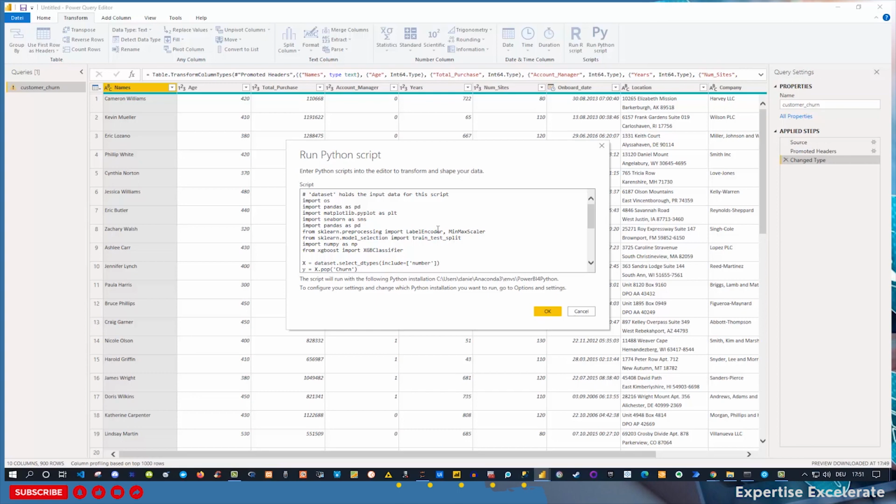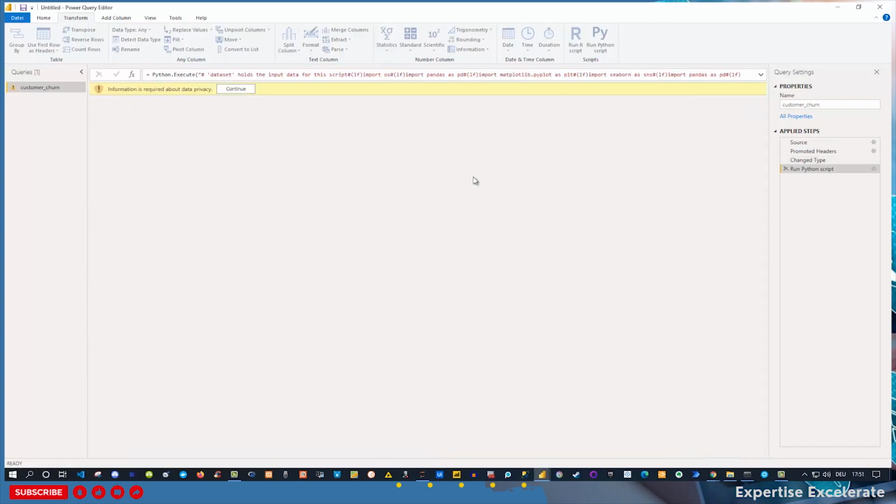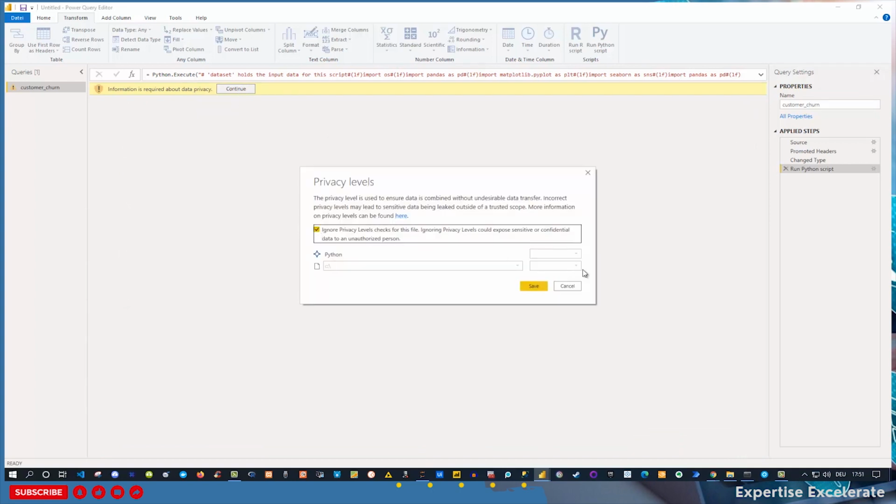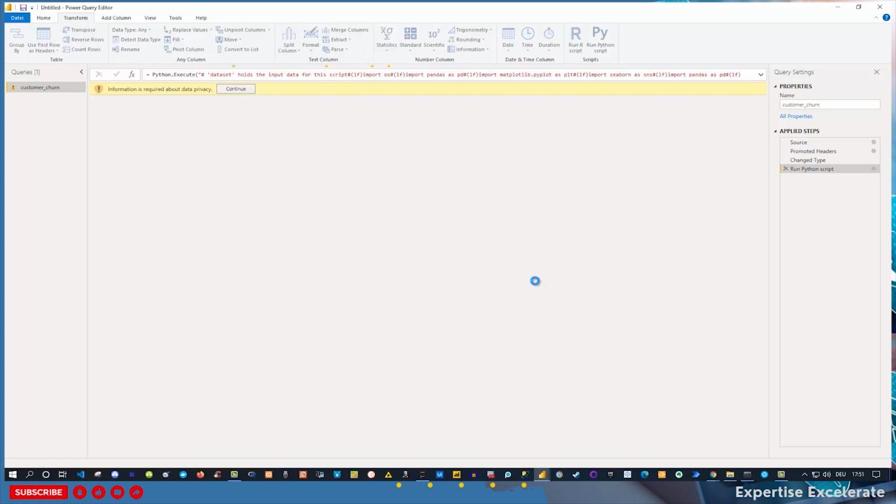Editors which I could recommend are, for instance, Spyder, you could use Jupyter Notebook, or also Visual Studio Code, which is also a good one and I've used it in the past, but there are various others out there as well. It's up to you what you want. But you create the code, then you can paste it inside. And if you run this, let me click on run, click OK. Then the Python script is run. We get this privacy issue here again, you can click continue and simply ignore the privacy levels, you click on save. Then you just wait a little bit until the data gets loaded.